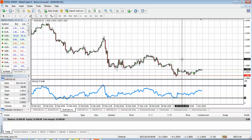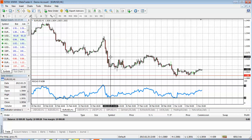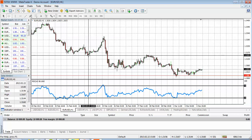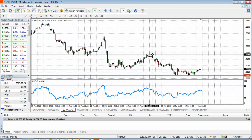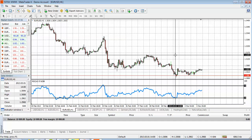Well, we'll point at this resistance, or the support-turned-resistance line, at around 1.3156. You had a nice bounce back on the 22nd, back in February. It was a nice support line, turned to resistance at the end of February, and now that we're in March, we could possibly see another retest of this level. So definitely keep an eye out for this area on this chart and some of the other areas that we mentioned on the other charts.